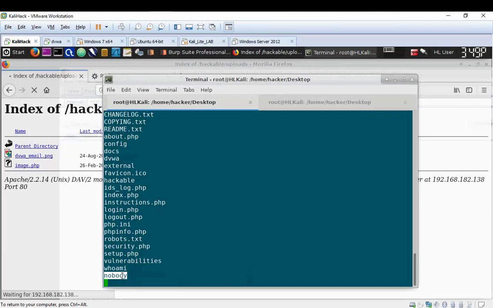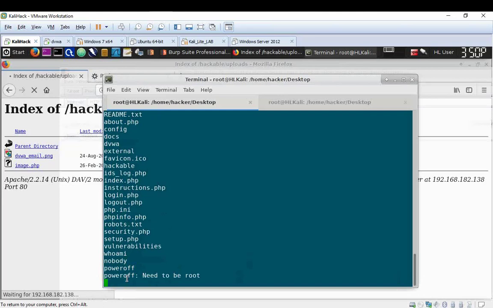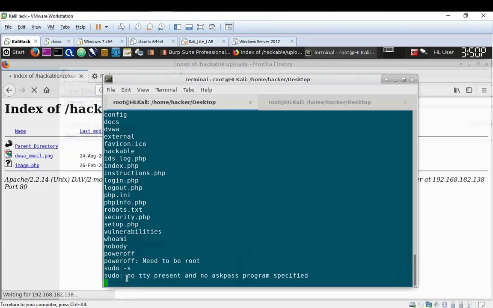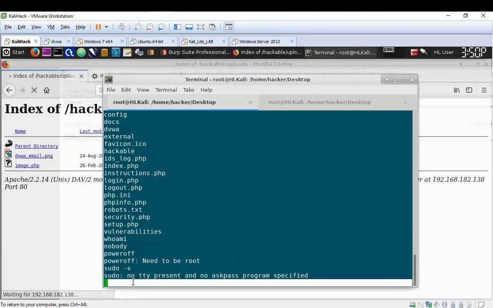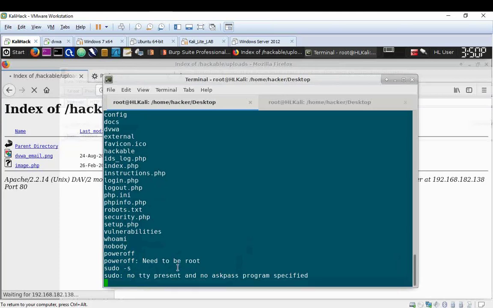I just want to show you how you can upload the file, and how the machine needs to be rooted. There is no present password, so for this we need a privilege escalation session, which we can have later.